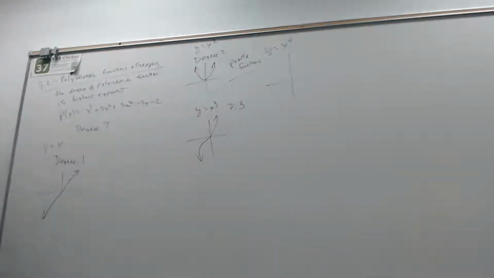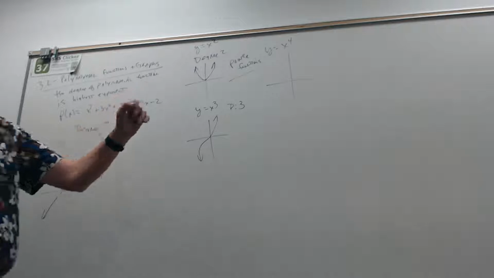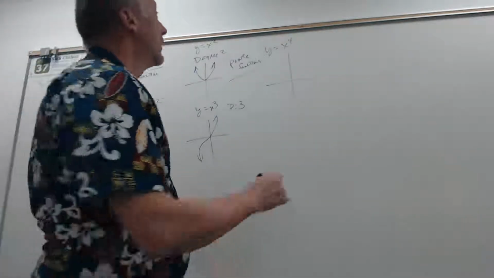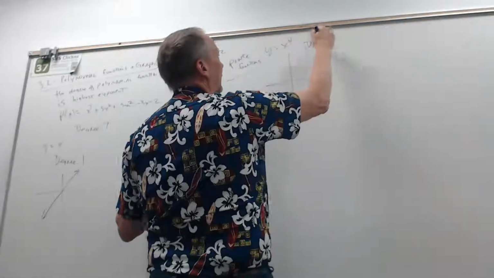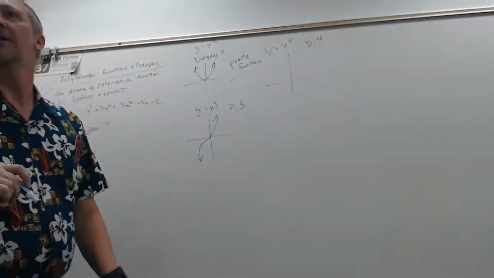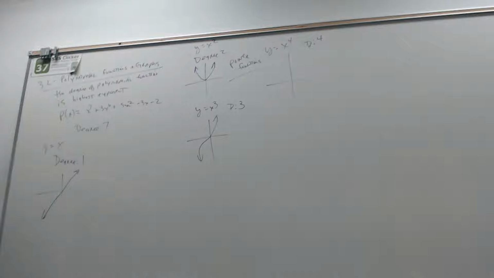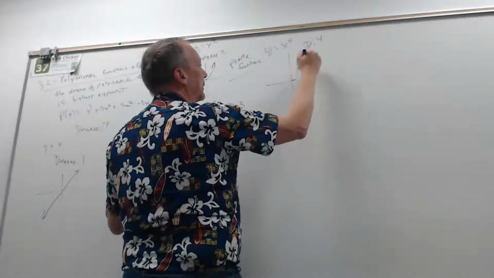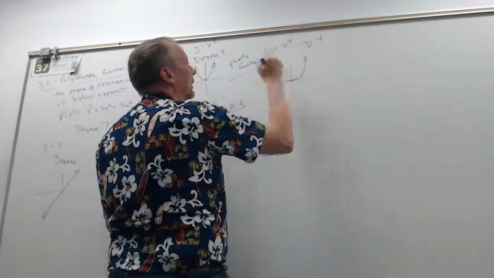Okay. Let's pick on Kelly. You know what y equals x to the 4th looks like? I don't know what it looks like, but the degree is 4. Degree is 4, she got that. It's no longer a parabola, but it's kind of like a parabola. It looks like this, only it's going to be a little bit more U-shaped. Okay?